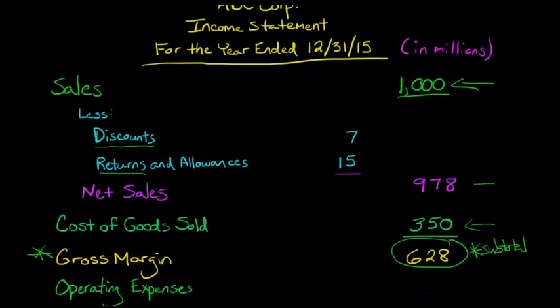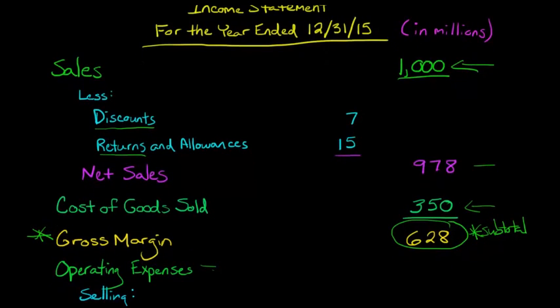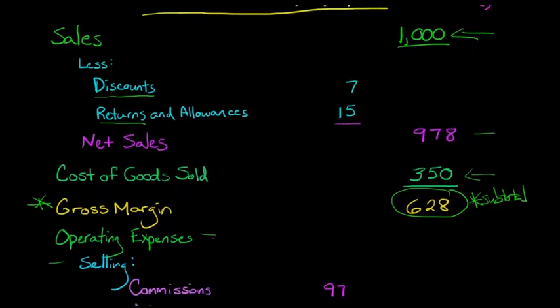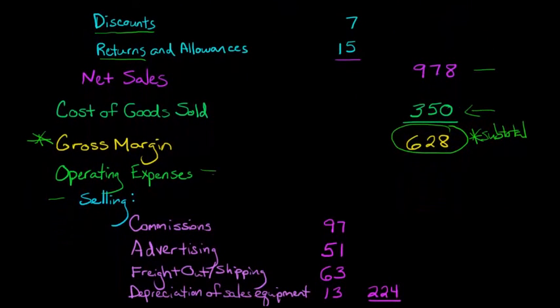But now we're going to get into operating expenses. There are two parts: selling, and general and administrative. I'll start with the selling component here. When we think of sales expenses, we can break them out in a lot of different ways. But one thing we might commonly see is commissions. If you pay your salespeople based on commissions, then when you make sales, you're going to have to pay them.